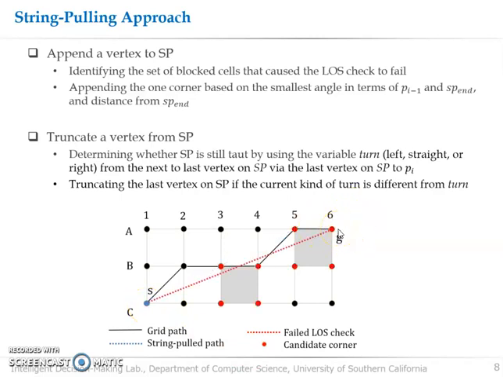We keep iterating by checking the LOS between SP end C1 and Pi at A6. There are two cells that cause the LOS check to fail, and eight number of vertices that can be added to SP. We choose the one based on the approach we mentioned earlier. There are two vertices, B3 and A5, that have the smallest angle. In case of ties, we choose the one farthest away from SP end, which is C1 here, to keep the number of iterations small. So A5 is appended to SP, and then the goal vertex is added at the end of the iteration.